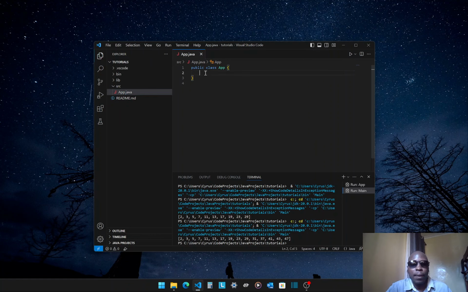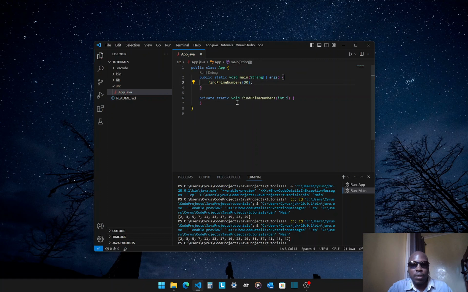Then we'll create our main function, which we will use to test our function that will be used to find prime numbers. We will call our function findPrimeNumbers. So let's say we are finding prime numbers from 0 to 30. That is our argument in this case.